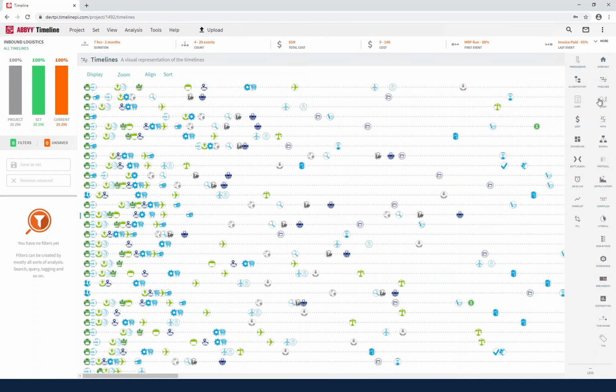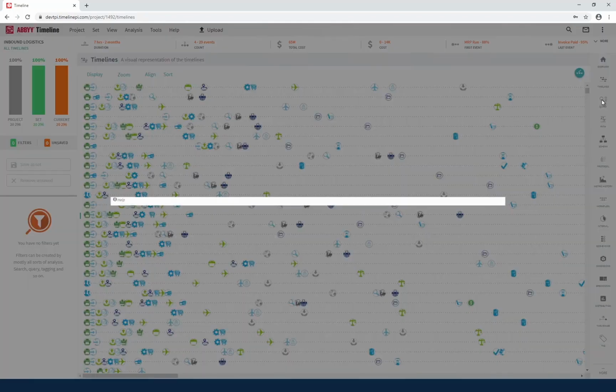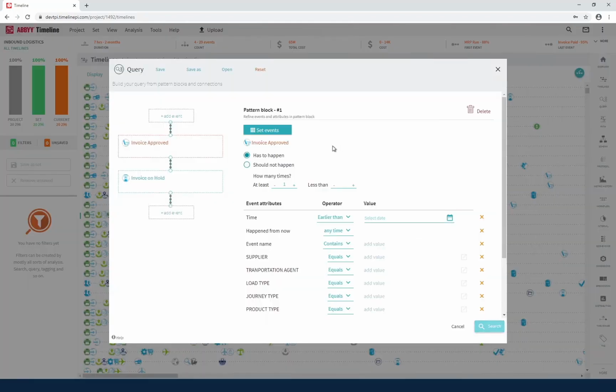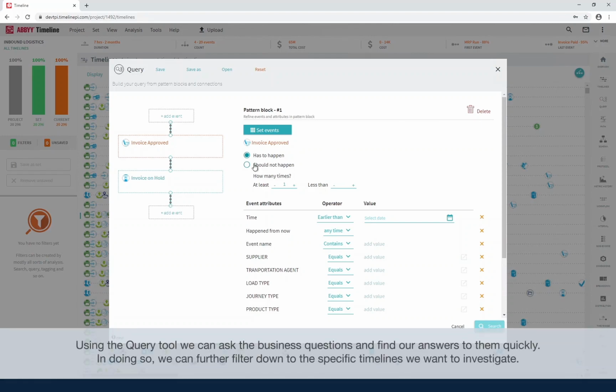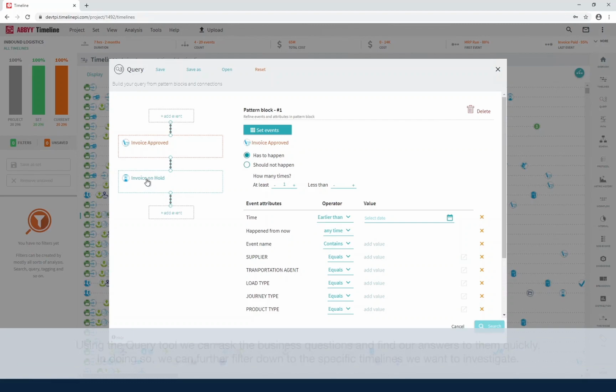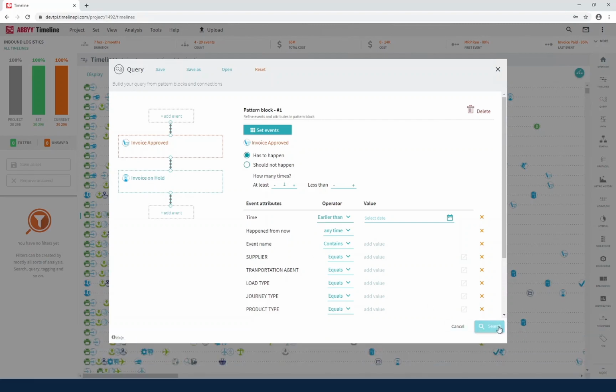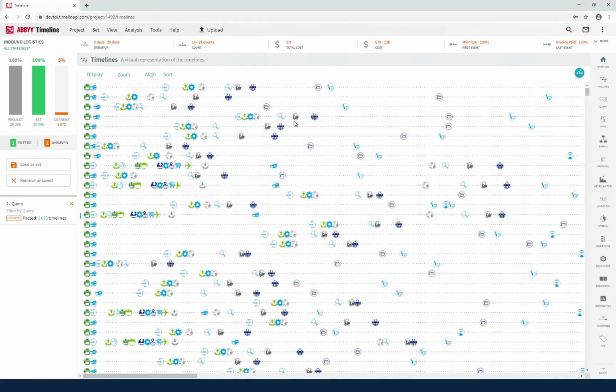For example, I'd like to know if during my logistics workflow, any invoices are being put on hold after they have already been approved. To do this, I'm just going to open up a query, specify my required parameters, and filter down my timeline dataset.